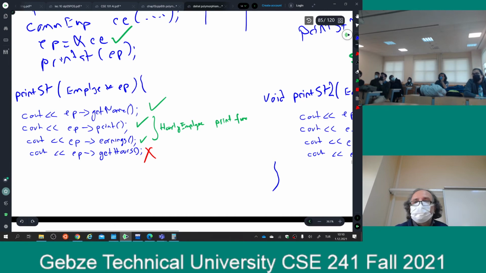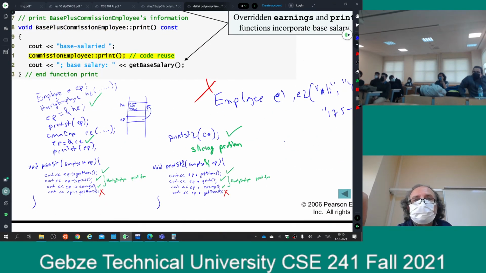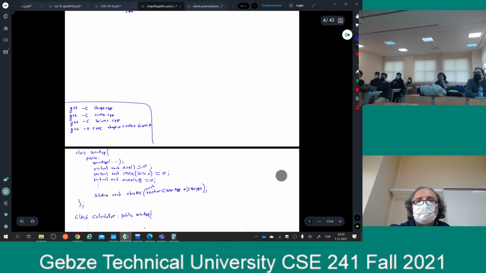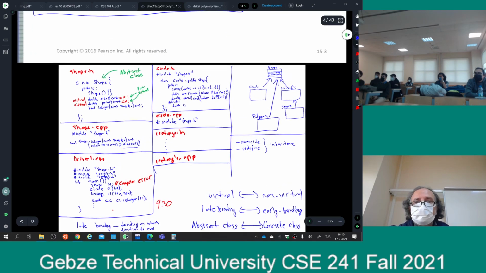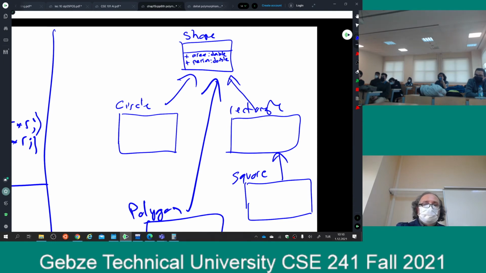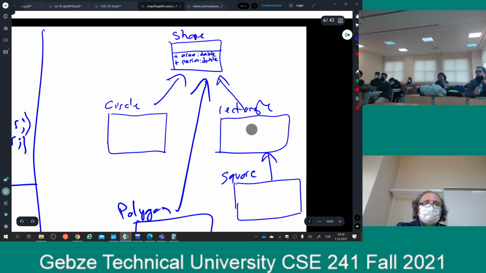Okay, so what did we say about this hierarchy? I'm going to tell you one English sentence, and you tell me if it's true or not. All the square objects are rectangles.